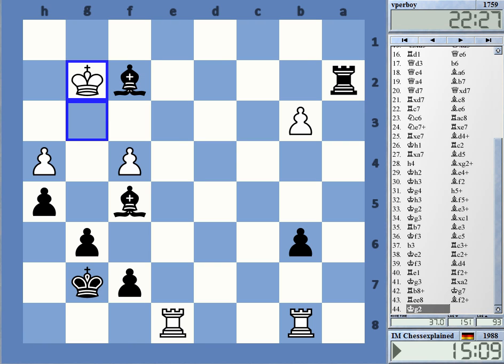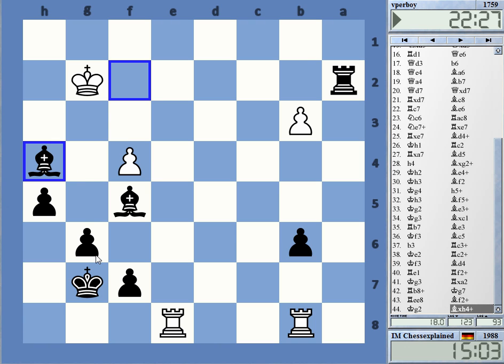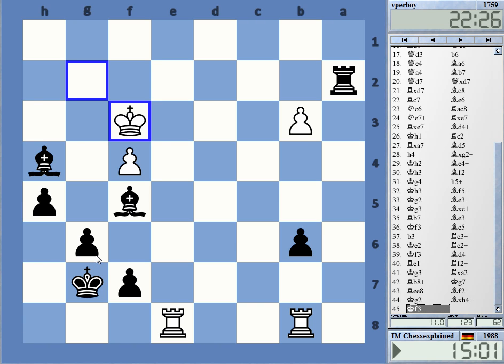Yeah, I didn't consider this, as I can take h4 with check, which is probably not the end of the world. I don't have a better discovery, but check. Taking the pawn shouldn't be bad. And now he goes there. Okay. So check.